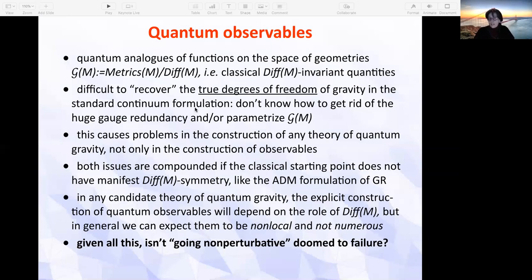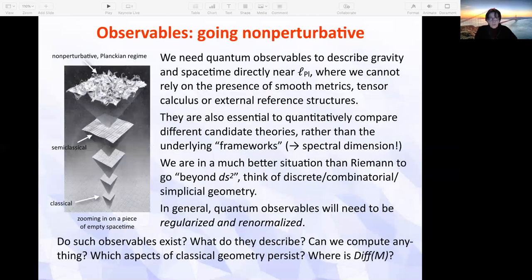Can we address any of these issues at all? And that's, of course, in principle, an excellent question. Now, what do we expect then in such a non-perturbative regime? As I already said when I introduced the subject of my talk, I'll be working on the assumption that I have a formulation where the ds squared of Riemann, the infinitesimal line element, and smooth assignment of some g mu nu of x tensors is no longer available.